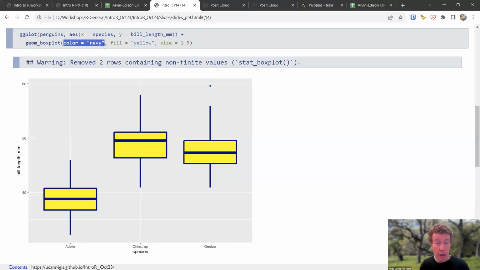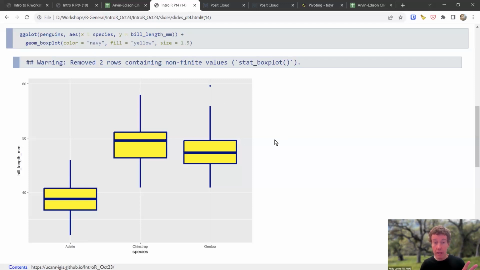And the geom box plot does accept a color argument, which is the outline of the box. It does accept a fill argument, which is the fill color. And it accepts a size argument. So we could have mapped the color to a column in the data frame, and likewise with fill and size. But here, we're not doing that. We're just manually providing a constant value.